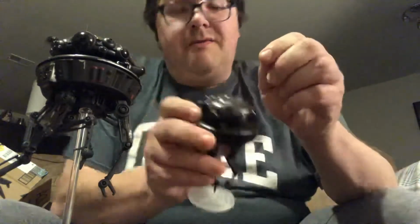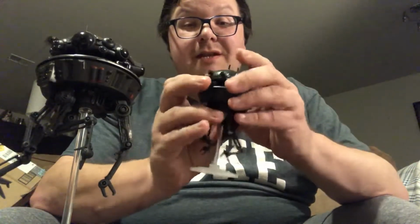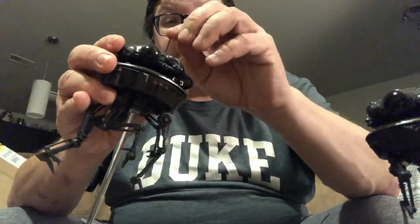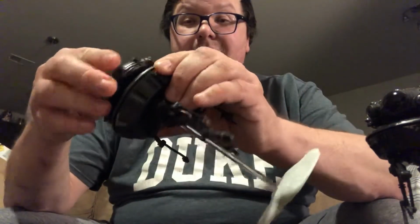Much like this one, you raise the antenna, they both raise up like he did. He's communicating and then he lowers the antenna and flies away. This one does the same thing. The antenna is raised, lock up, and they go down. He's got a gun there mounted that moves. The top turret moves.